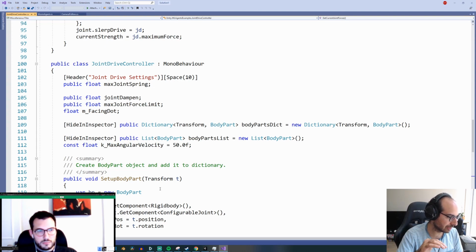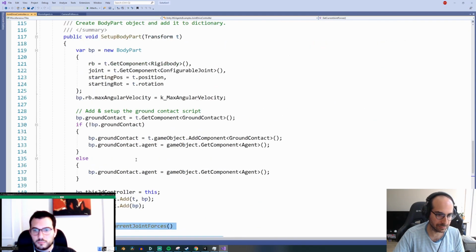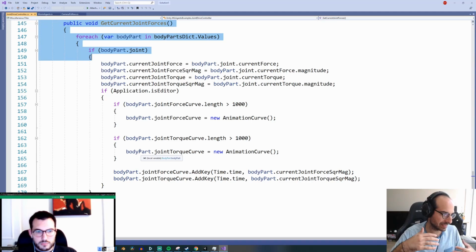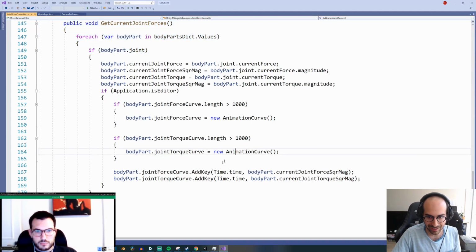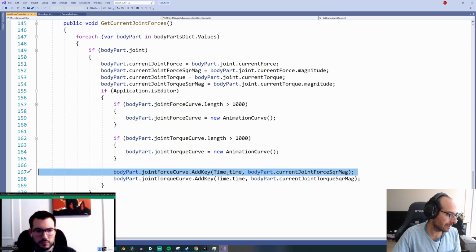This is another thing animation software is very famous for, to make this part a lot easier. You basically set the target, and you'll see here there's this animation curve, and they're adding a key. They're saying, I just care about the force on this joint to be this at this time step, and then you figure out the rest for me.